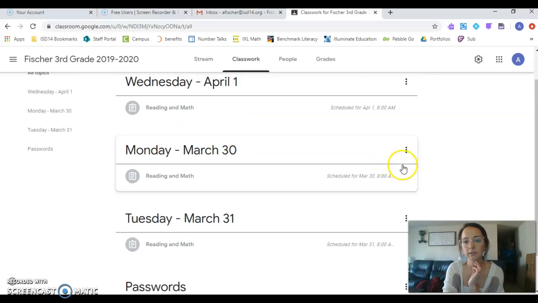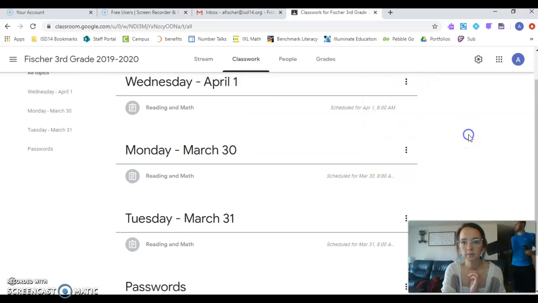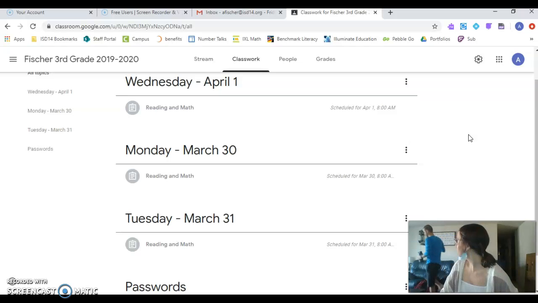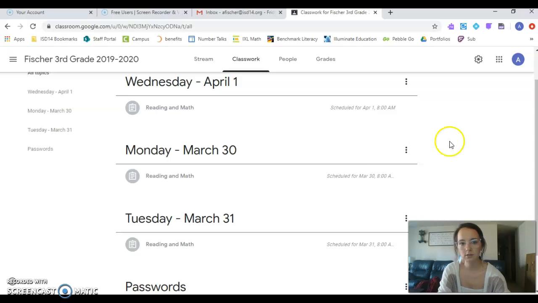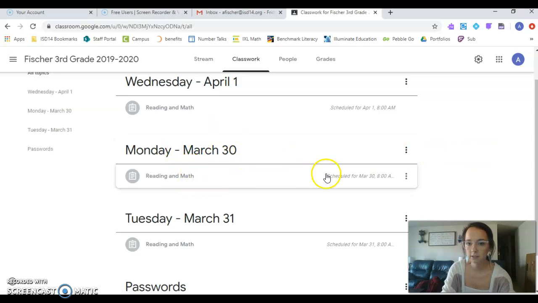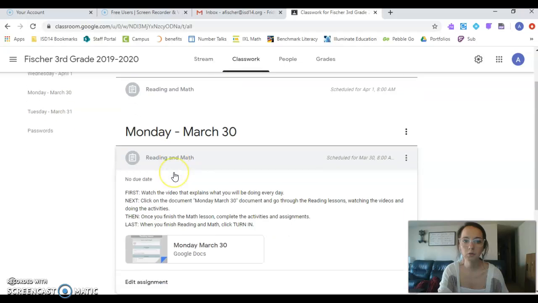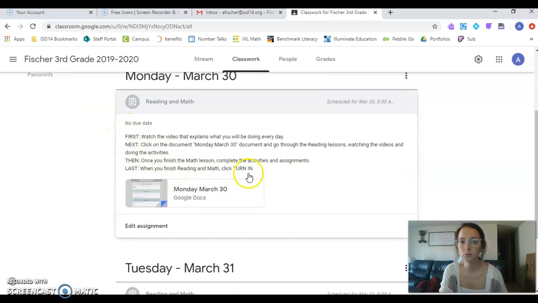you will have, here, let's move this down. Distracted me. You will have each day set out. So this is not in order right now, but it says Monday, March 30th. That's going to be where your reading and math is that day. This is only going to come out one at a time. So on Monday, you won't see the whole week. You'll just see Monday. On Tuesday, you'll see Monday and Tuesday, but not Wednesday, Thursday, Friday. So it's just one day at a time. And I kind of give directions when you look at it.